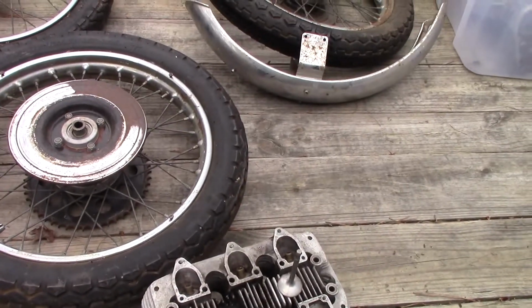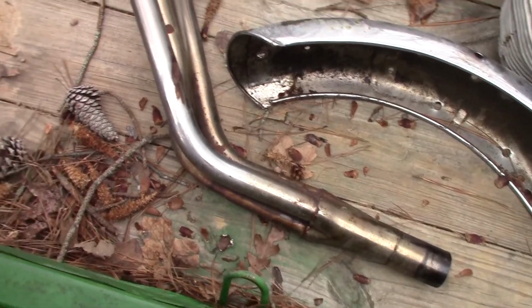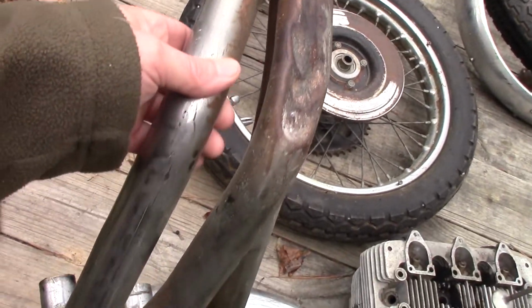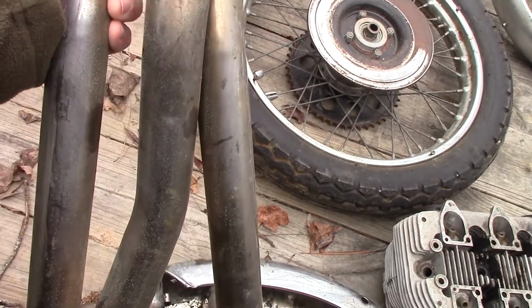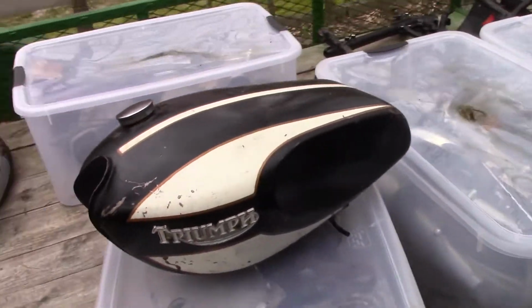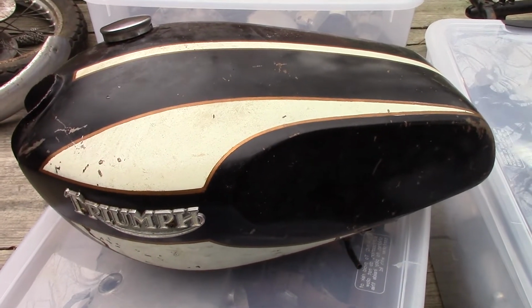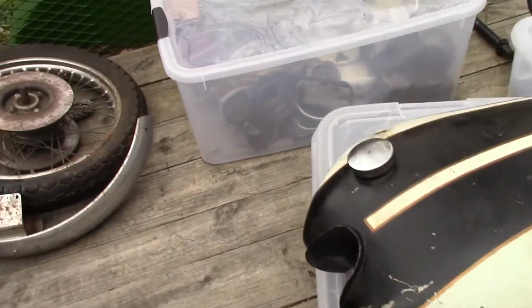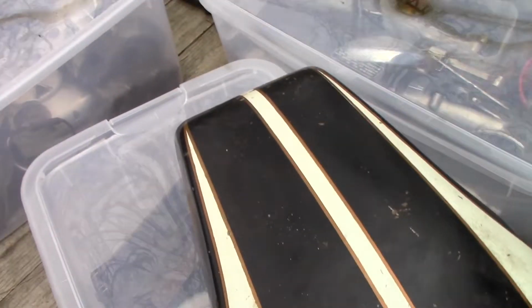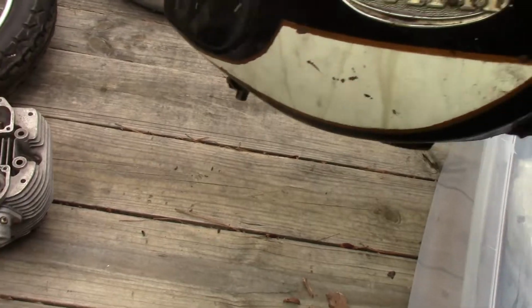There's a front and rear fender, 3-into-1 pipes, which were not stock, but kind of cool to have. They're quite a bit damaged on the bottom. That one pipe would have to be repaired. The tank is completely oiled inside, and it appears to be rust free inside, except for a little bit of surface rust, the normal stuff. I see one dent on it right here. Not terrible, certainly fixable. Other than that, looks to be a good usable tank. It's got both of the side emblems.